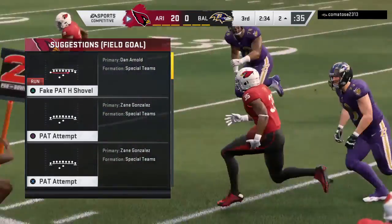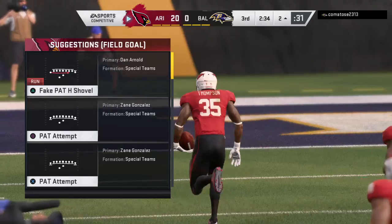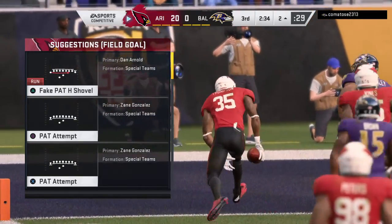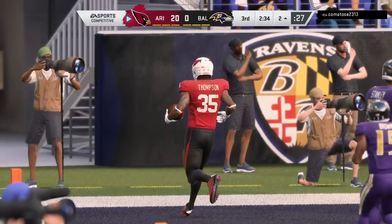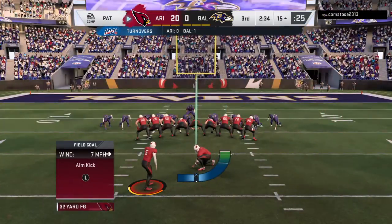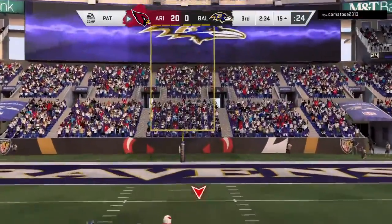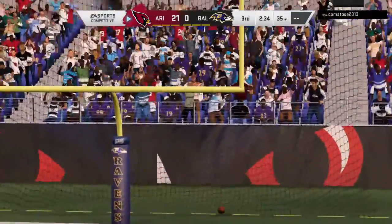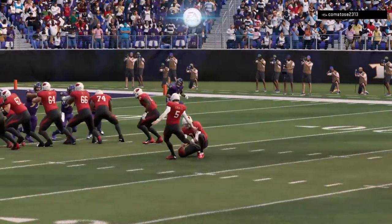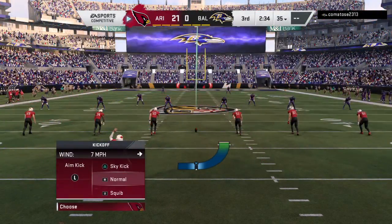The offense, they've had some sloppy moments. Sloppy there again on that one, and it could be the backbreaker. From a defensive perspective, if the offense is going to be sloppy, you've got to take advantage of that, and that's what they've done all game long. Gonzalez now to add the extra point. And it is now 21-0. Makes the score Cardinals 21, Ravens nothing.